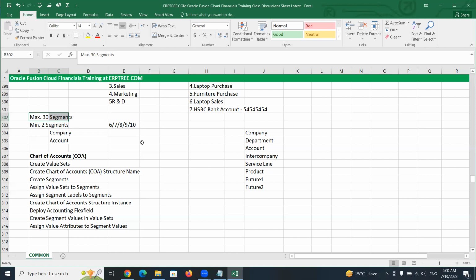Why? Every application has its own capability of tracking the data. Take the example of payables. When we are recording the transaction within payables, the transaction belongs to which company, which department, and which account related balances, whatever transaction you are recording, the invoice. So the invoice related balances belong to which expense, etc. You have to capture that information, which is primary.